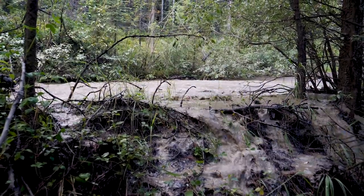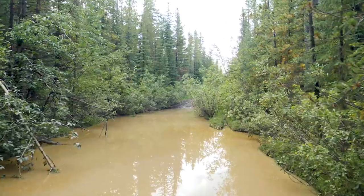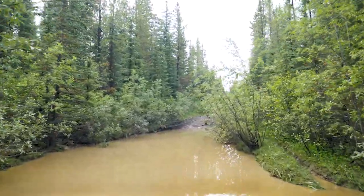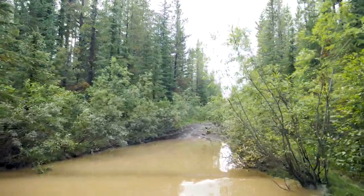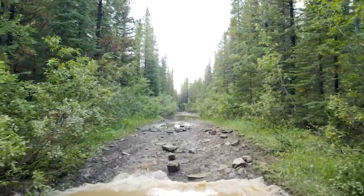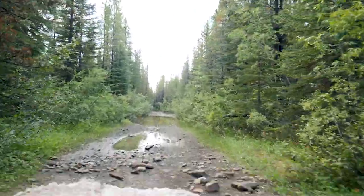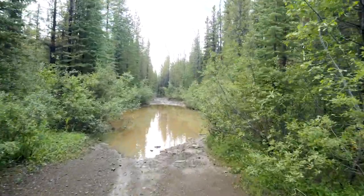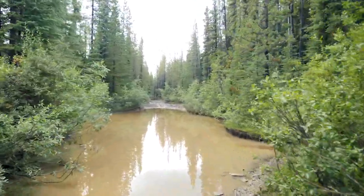Sometimes we'll have trails alongside the creek, which are better, but then we have these big sinkholes that fill full of water, and eventually they drain straight down to the creek. Once we get sedimentation in the creek, we have issues — bull trout eggs are in the water over winter, so they could be covered up in sedimentation. It's really harsh to be a fish in the winter because the habitat is really limited.